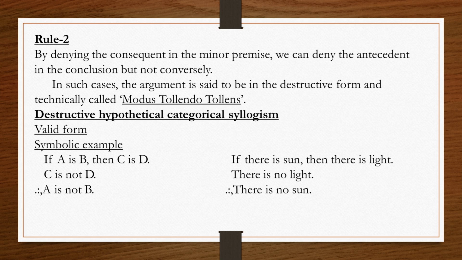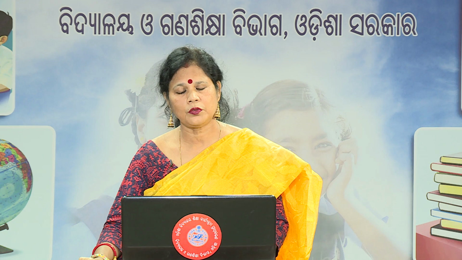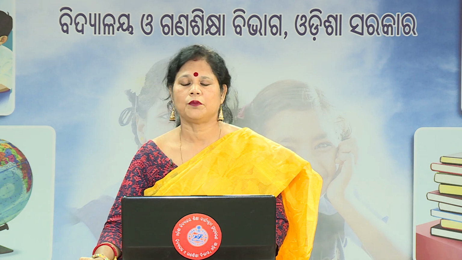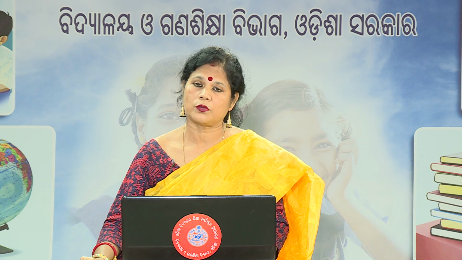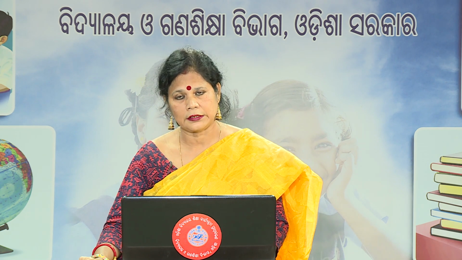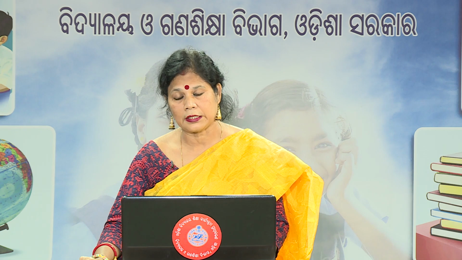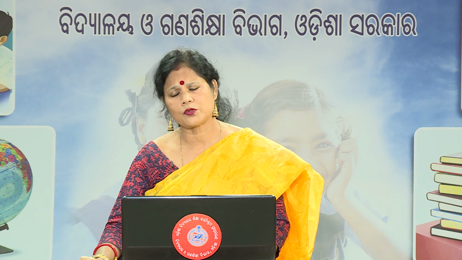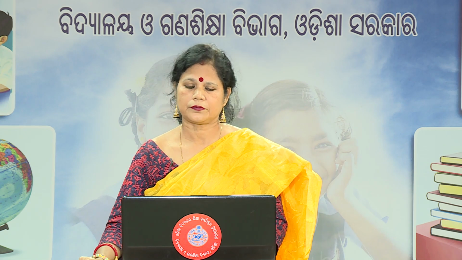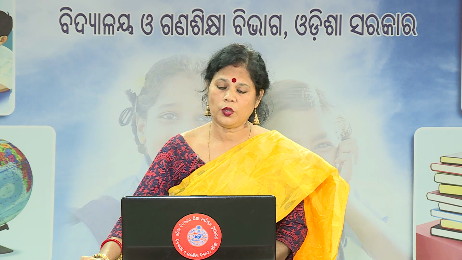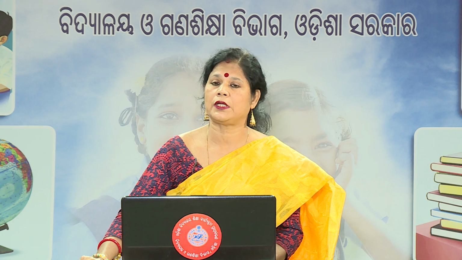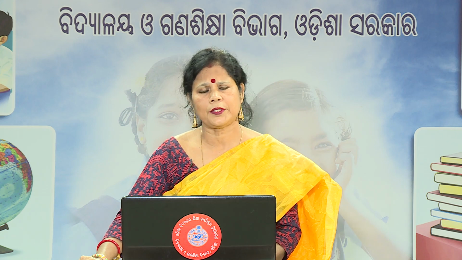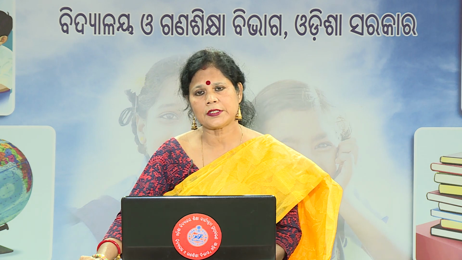There are different sources of the light, you know. Sun is one source, moon is one source, then electric bulb is one source, candle also is another source, lantern is another source. So, there are many sources of the light. If there is no light, that means none of the causes of the light are present. So the sun is also not present.